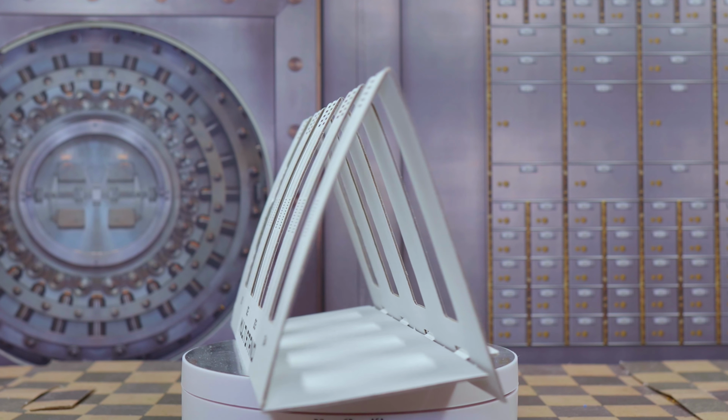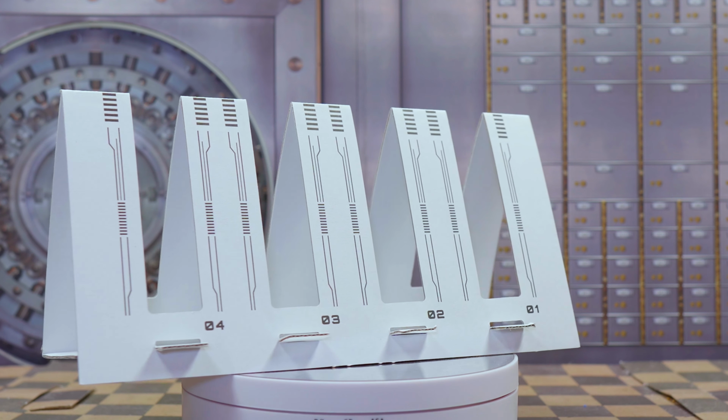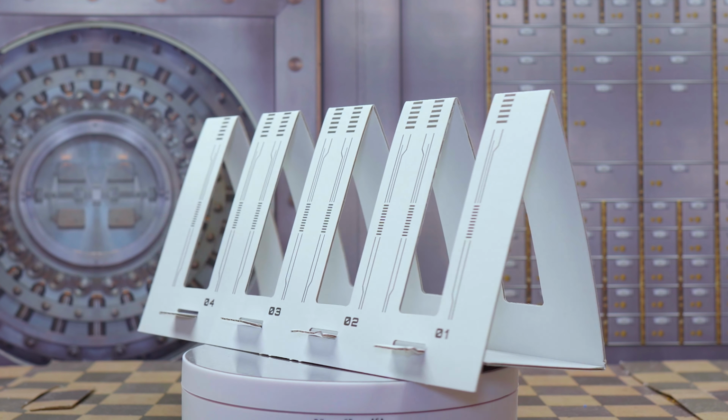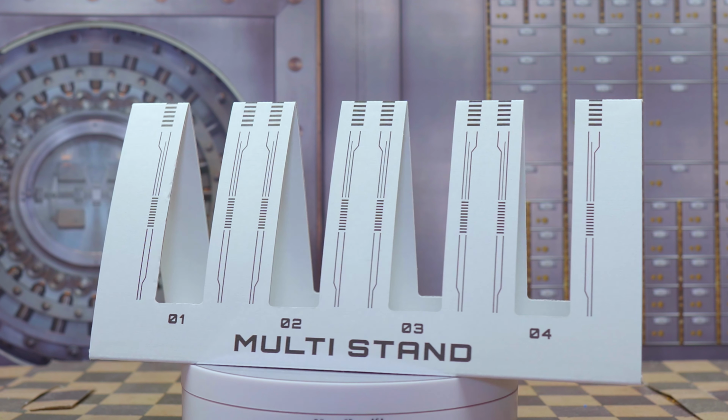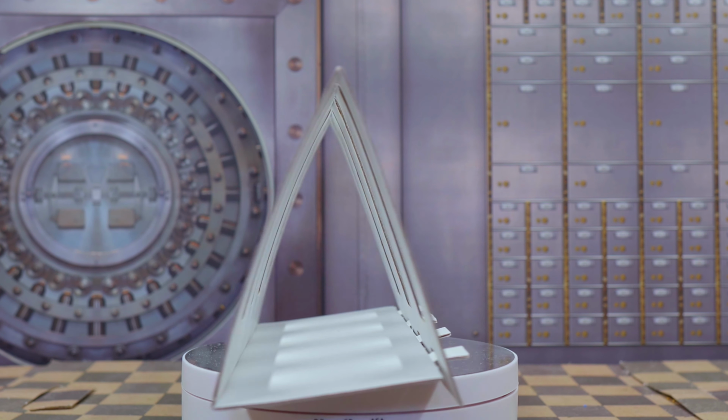Let's talk about the cardboard stand here. This is for the runners. It's very simple. It works. Came in the box. It's nice that they have it now.